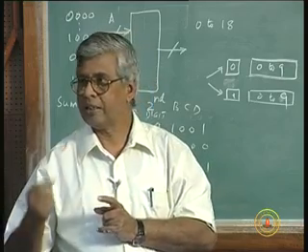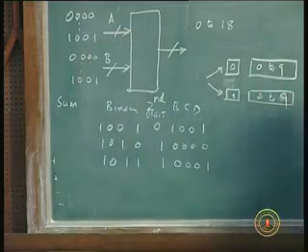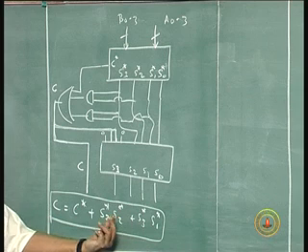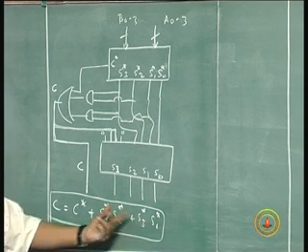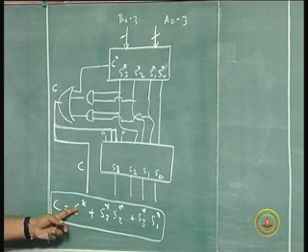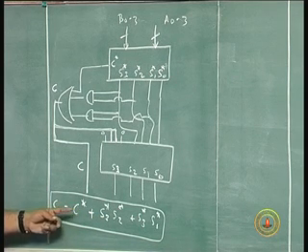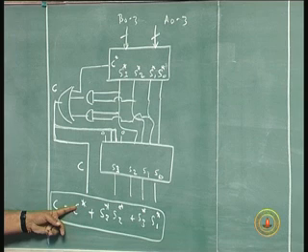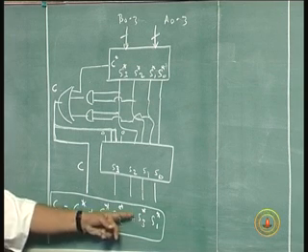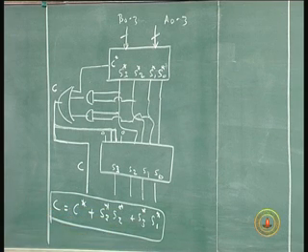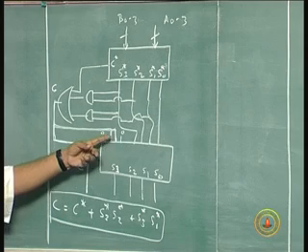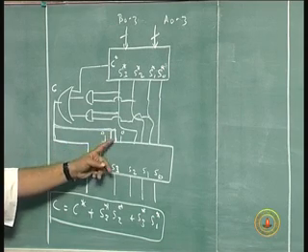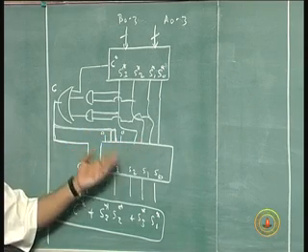So, whenever the number exceeds 10, these 2 terms represent the condition under which the number is 10 to 15. This term takes care of the number exceeding 16: 16, 17, 18, 19. These 2 terms take care of the fact that the number is between 10 to 15: 10, 11, 12, 13, 14, 15. So, once one of these 3 conditions is met, I need to add 0 1 1 0, which is 6, to the original number.